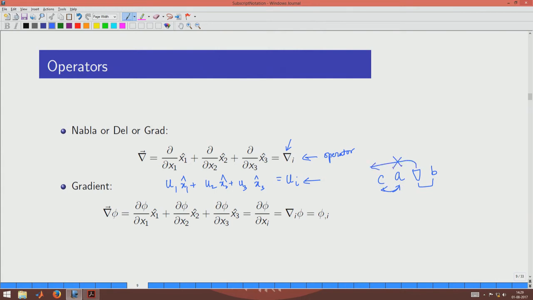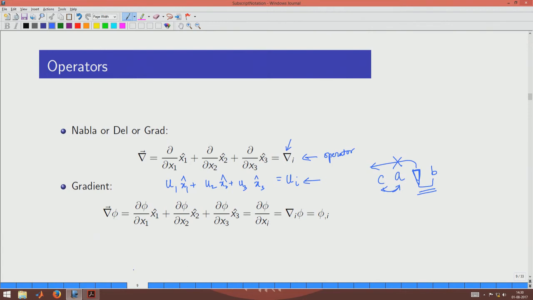This is wrong because nabla as an operator works on B and it should not be moved to the left hand side. It can be operating only on what is on the right hand side. So there are certain cares that you must take when you are using the subscript notation along with the operators. Though we write as if the operators are like any other quantity, we must take care of that. But keeping that in mind, we can then use this concept to write large expressions even much simpler.